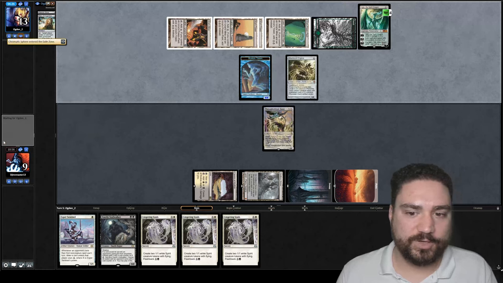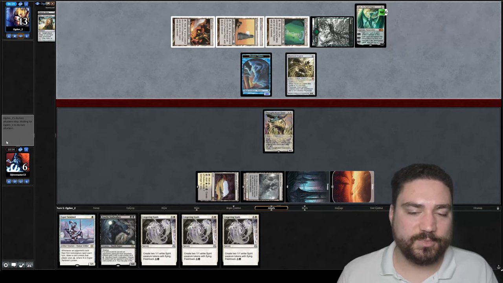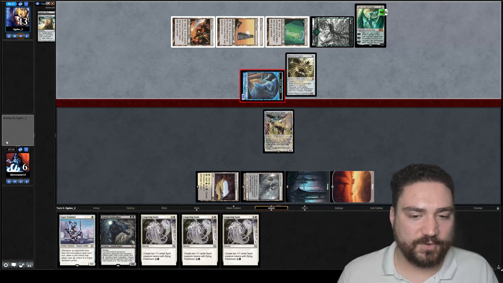Okay, well, they have a Worm Coil now, which is bad. Yep, so that hits me for three. They attack with the Illusion Token. We pretty much have to block, which draws them another card. And then we are so far behind the eight ball.